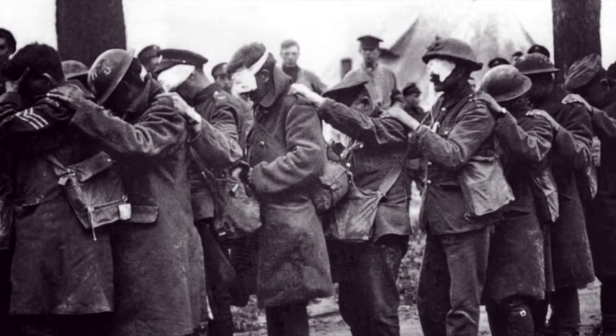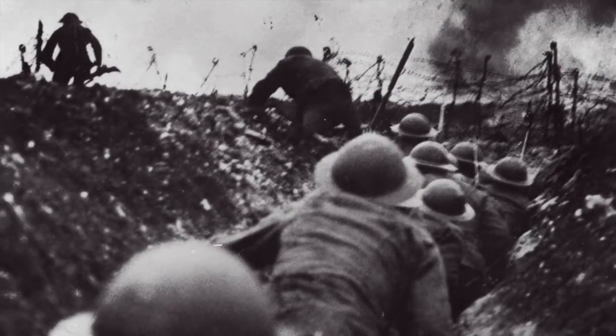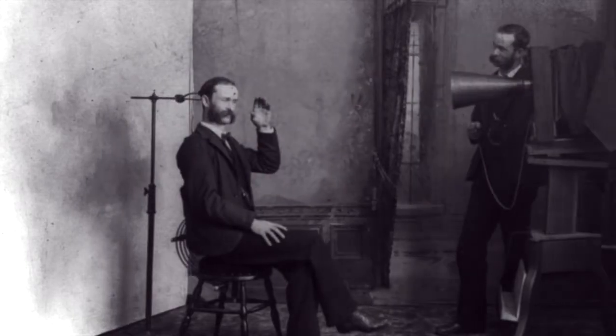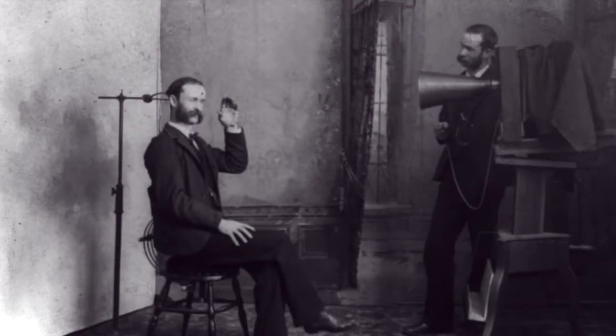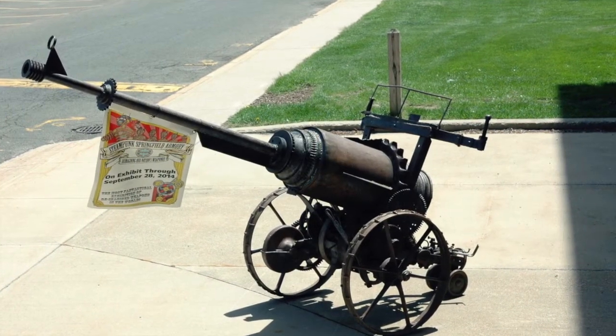After reading about World War I, or as the politicians would call it, the war to end all wars, I was thinking about history and about artists and how artists fight the slings and arrows of life. And I ended up making this huge cannon. It kind of looks like a Flash Gordon cannon.